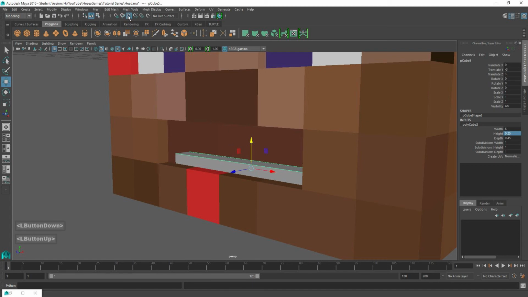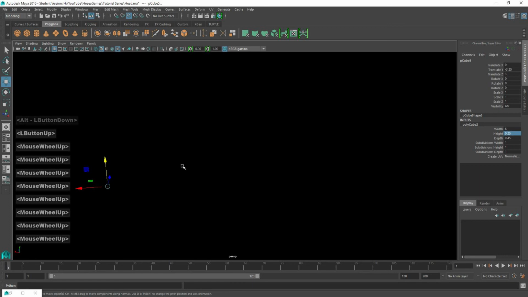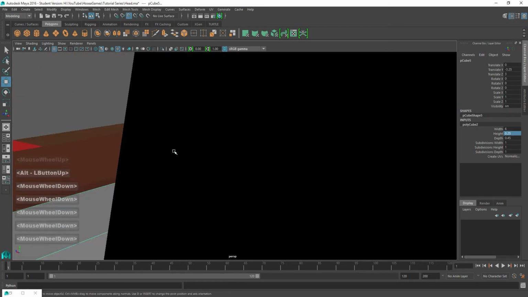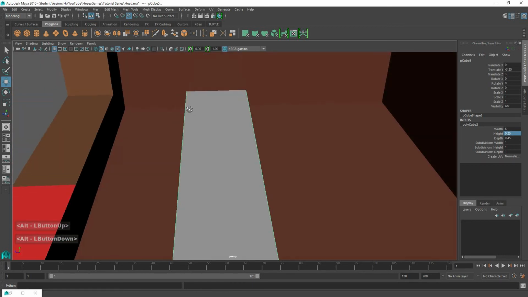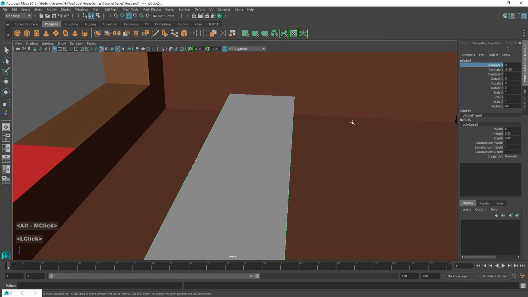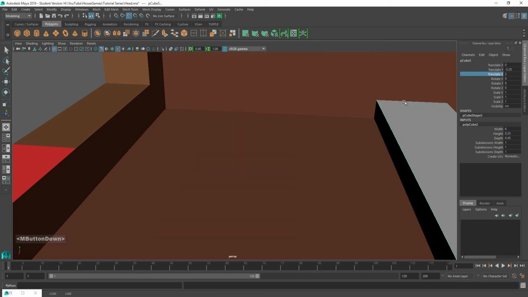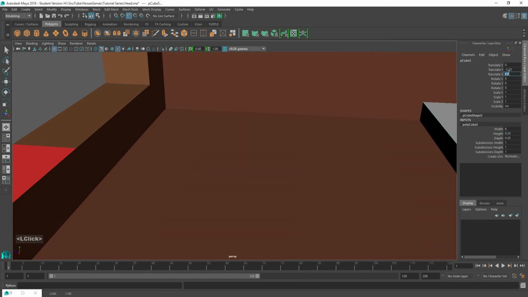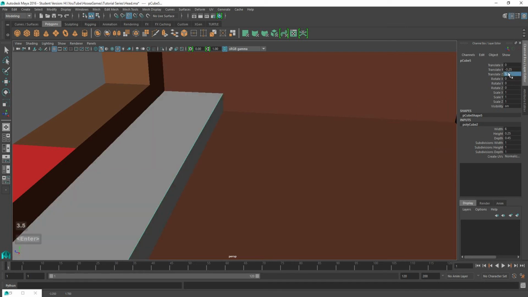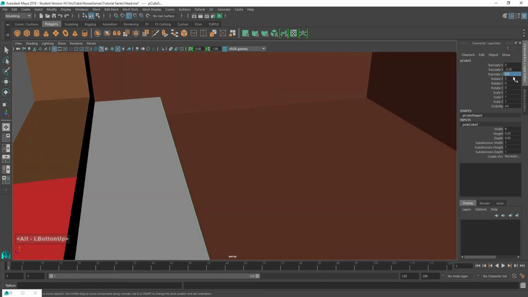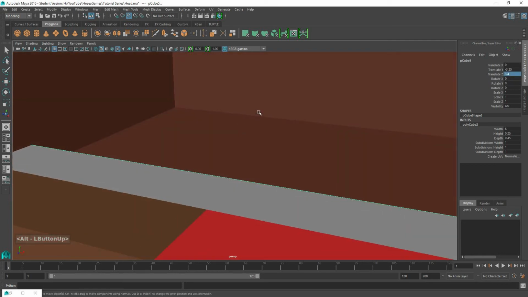Okay, let's use snap to point to actually snap it to the bottom over here, like so. And then we can use translate Z to translate it a little bit, about 3.5. No, this is a little bit too far. 3.4, something like this maybe.